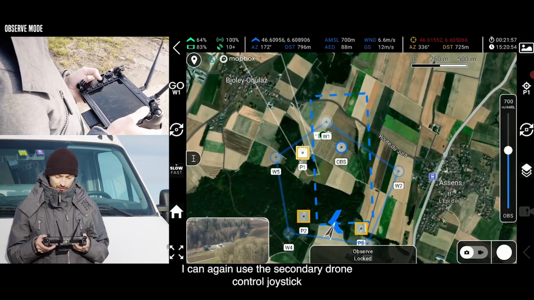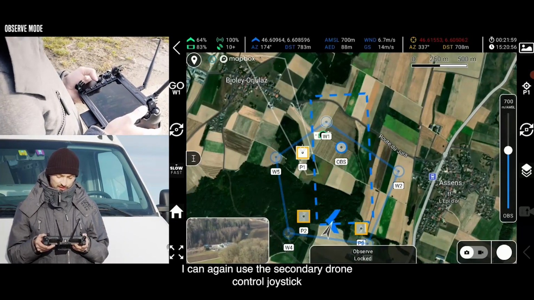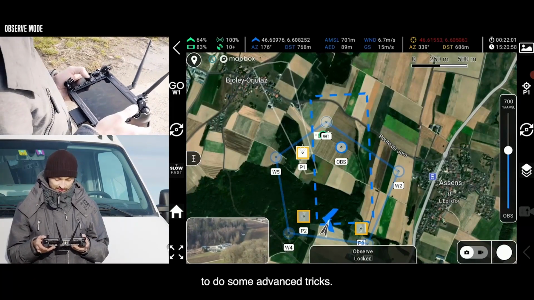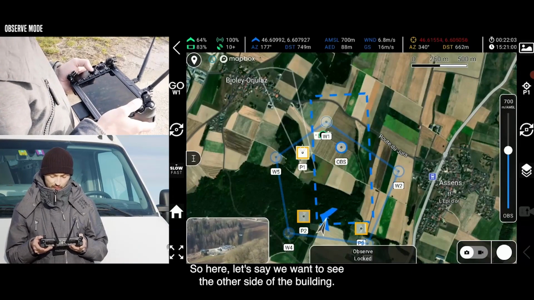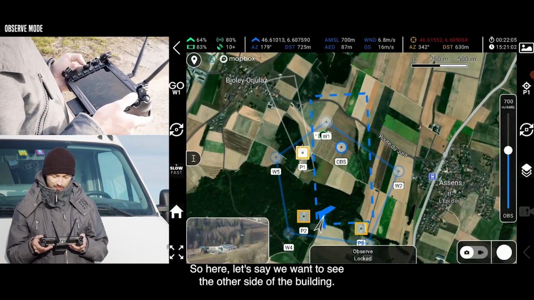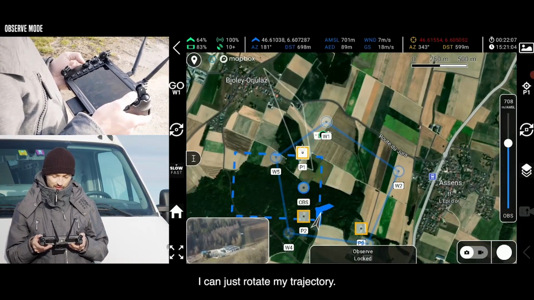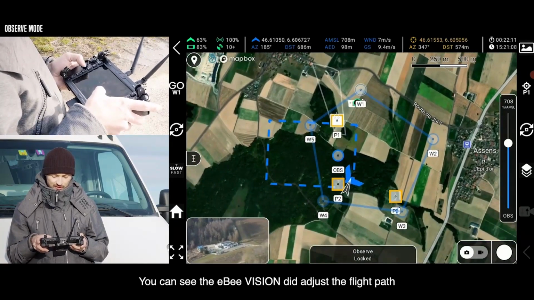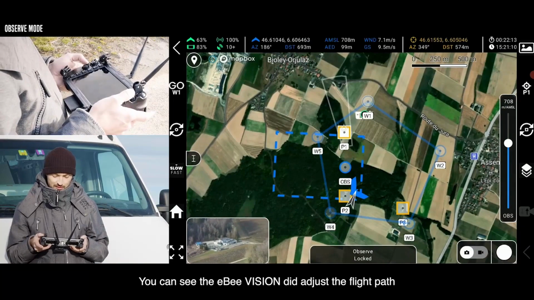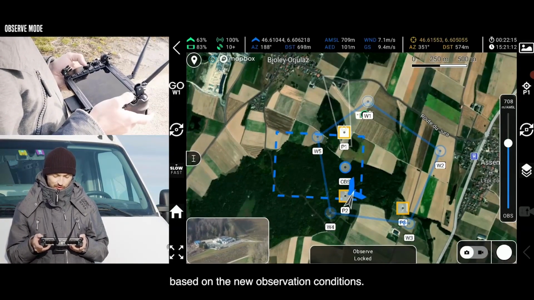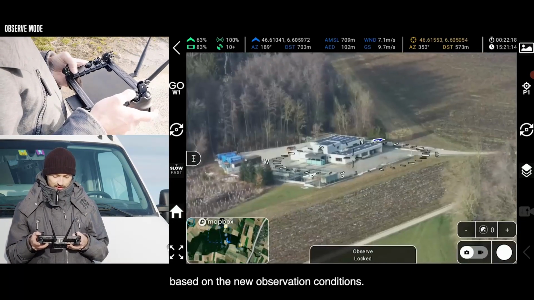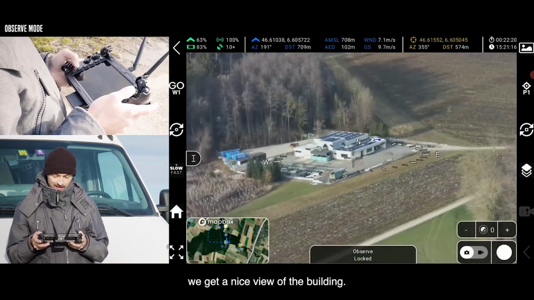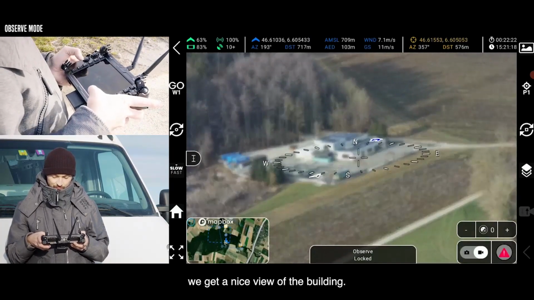I can again use the secondary drone control joystick to do some advanced tricks. Here, let's say we want to see the other side of the building. I can just rotate my trajectory. Here you can see that the eBee Vision did adjust the flight path based on the new observation condition. And now we get a nice view of the building.